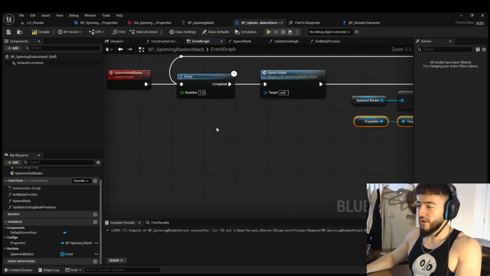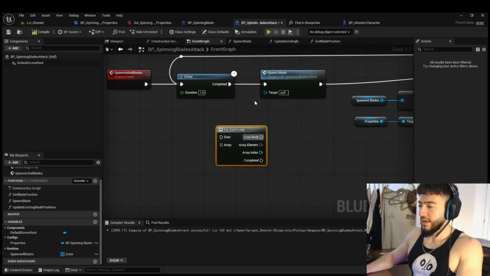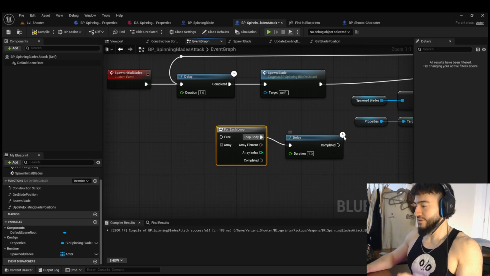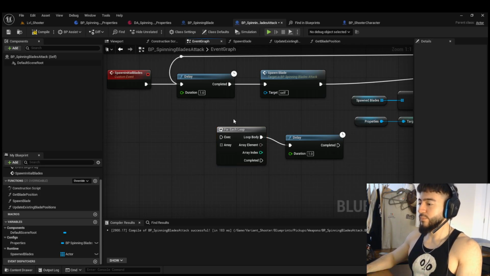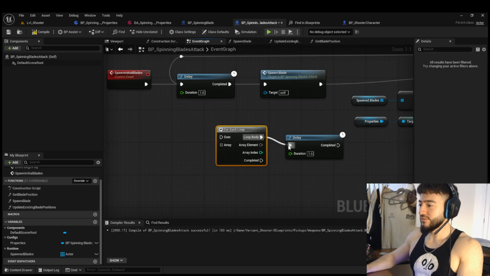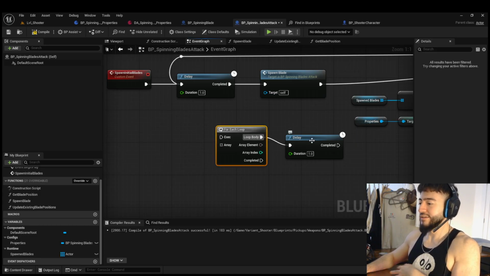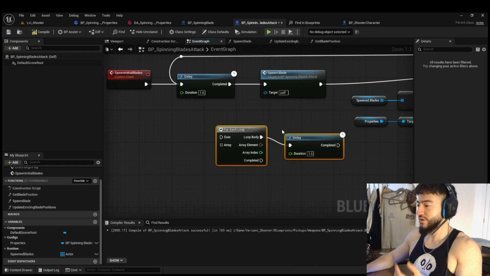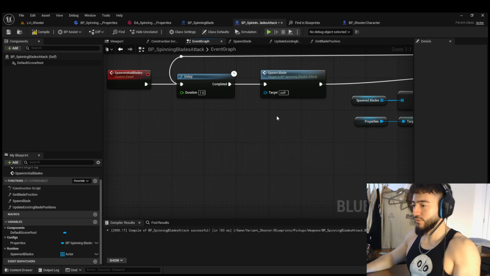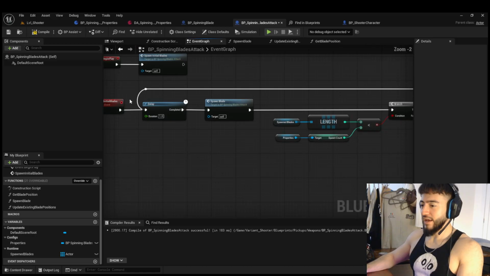You might be asking, why am I not just using a for loop and putting a delay in here? This actually doesn't work because this delay node is a latent node, which means it completes, as the note says here, at a later time, but the for loop isn't actually going to do that. It's going to go to the delay, and then since it's delaying, it will actually just go back to the for loop, execute the next element, and then keep going and completely finish pretty much immediately and not do the delay how you think it would work. So we actually need to loop back around and connect it like this.